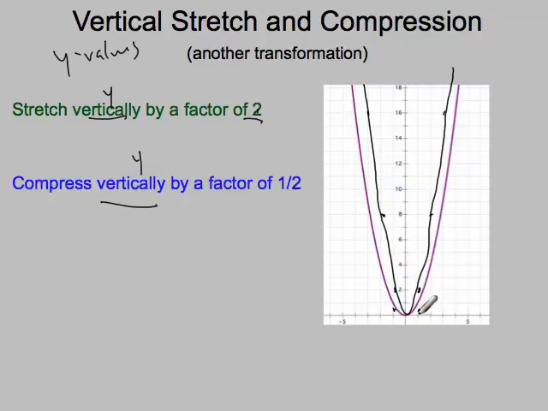It just so happens that it's going to do that over here. When I started at 4, 1/2 times 4 is now 2. So my new y value here would be 2. And here the 4 would become a 2. My old y value of 8 would become a 4. My original y value of 16, I'm compressing by 1/2. It's going to come down here and become an 8.